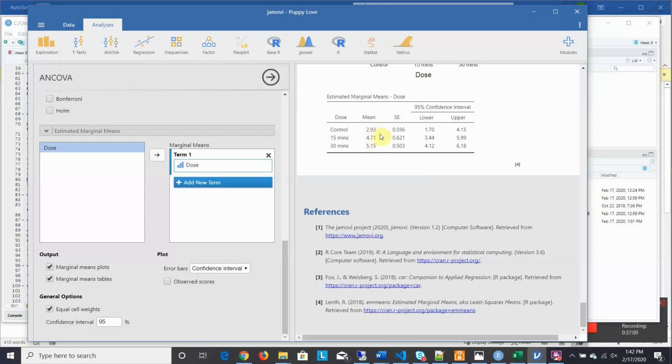And what I did like a little better about the SPSS output is you'll notice that the SPSS output in the book says that the covariates appearing in the model are evaluated at the following values: love of puppies equals 2.73. And these are adjusted means controlling for the covariate, but they don't really tell us at what value of the covariate they are adjusting these means.